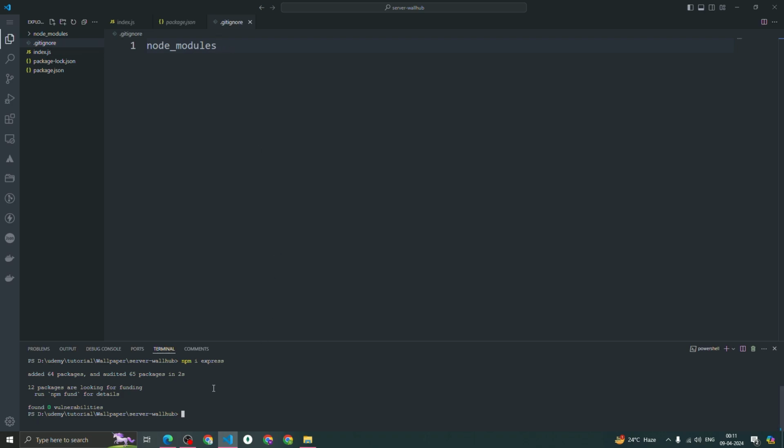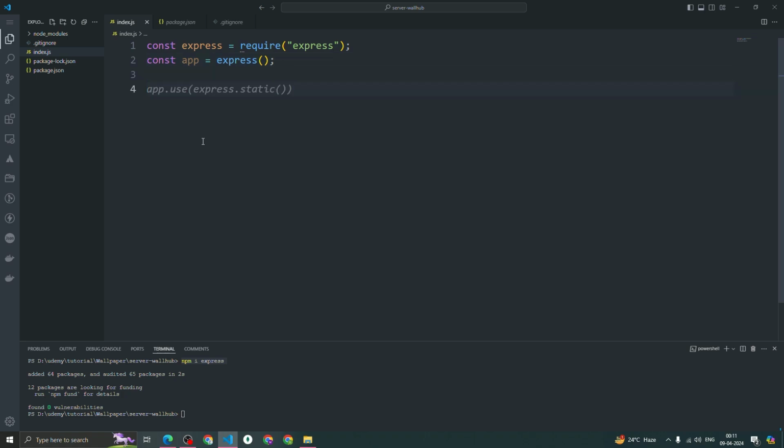Now after that, let's create an Express server quickly. First, we create one file called index.js after initializing the project with npm init -y, and we make sure to install it with npm i express. After that, we write const express = require('express'). Once you require express, you write const app = express().